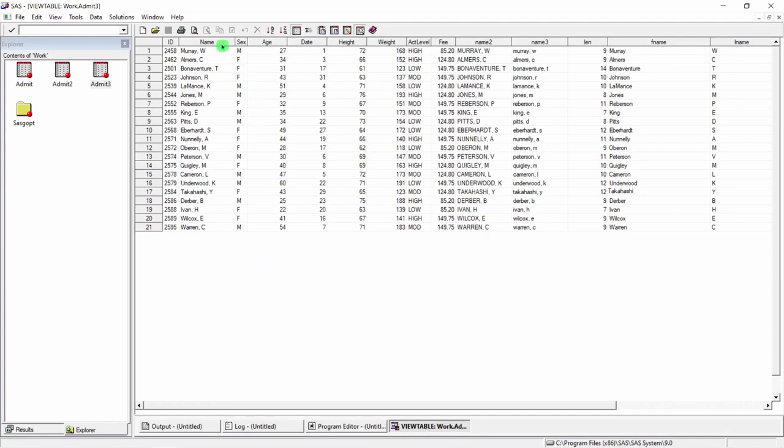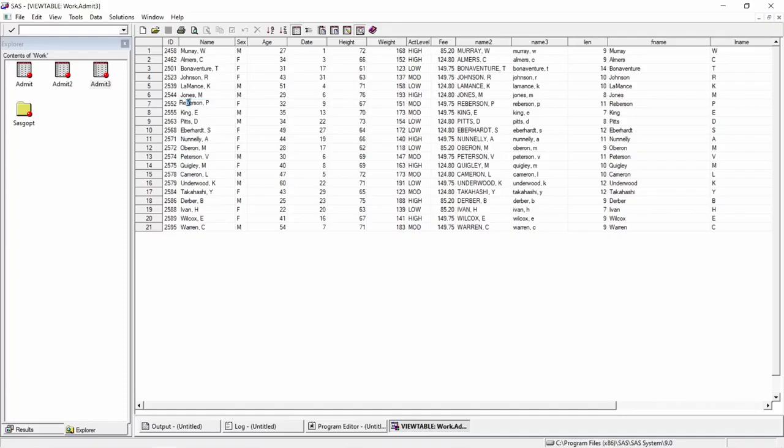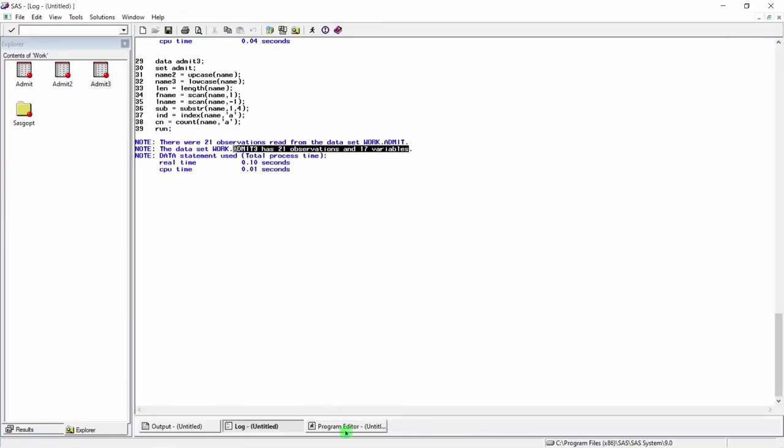For example, in this name variable here, we see we have people that have small b in their names. If you see, we have small b in the name. Here also we have small b in the name. Now let's say wherever there is small b in the name, I want to translate it to a different letter, different alphabet. So this is where we'll use translate function. So let's see how to use translate function here.